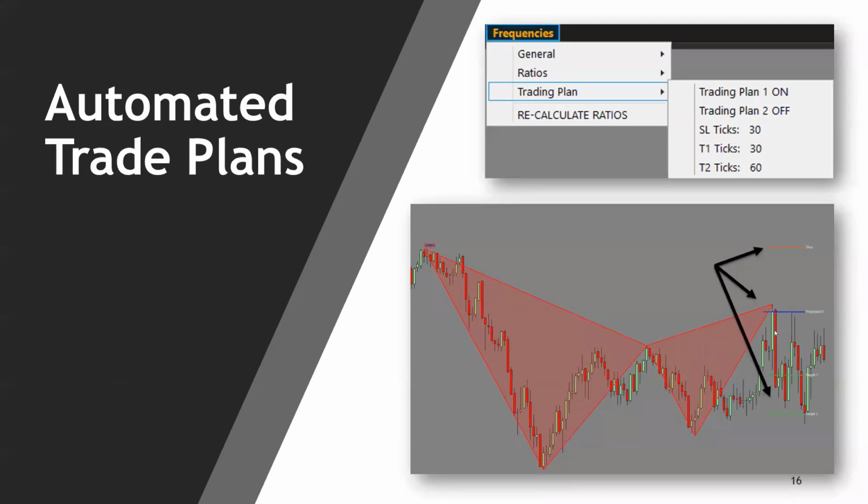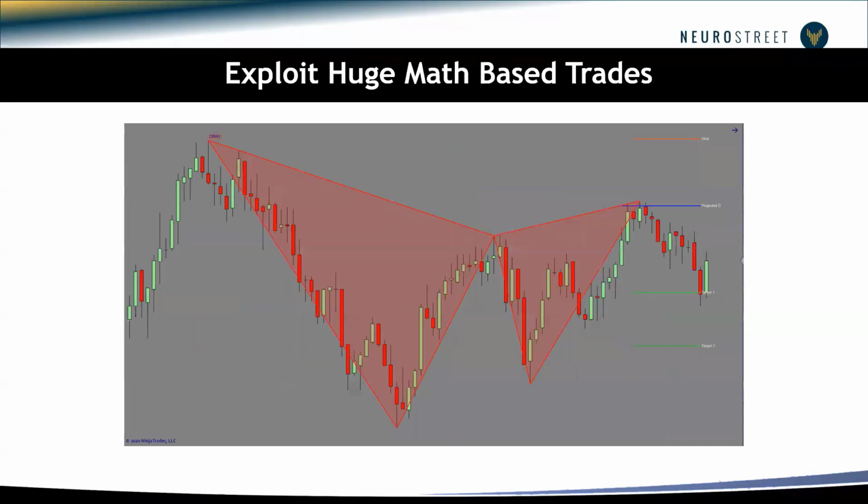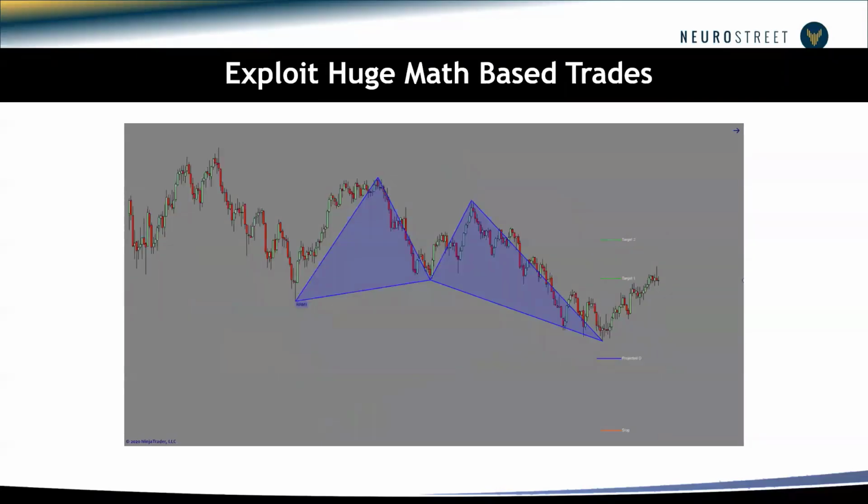So here's an example of some really big trades. So this is a great position. This is a math-based trade. You can see price hit the entry to the tick, ripped up to the target, okay? Here's a short. Okay, we'll go take a look at some real charts here in a second. I want to show you the different variations. Here's a short ratio, here's a long ratio. This one would have been tough. This one didn't quite get down to projected D.